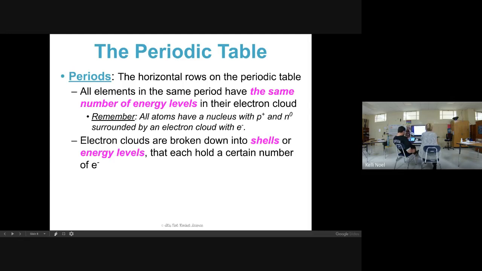All right, electron clouds, that's the area outside the nucleus. You'll see the term shells if you take chemistry later, and energy levels. Where I use energy levels, they hold a certain number of electrons. So you're going to see an example in a minute. The first level, which is closest to the nucleus, can only hold 2. This is helium. Helium has 1 energy level and it has 2 electrons. So it is stable because that energy level is full. Hydrogen also has 1 energy level, but it only has 1 electron.